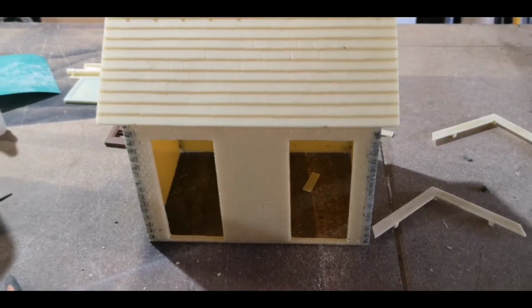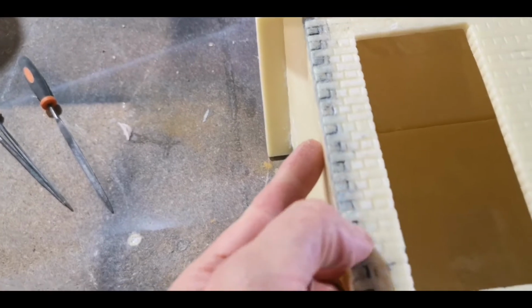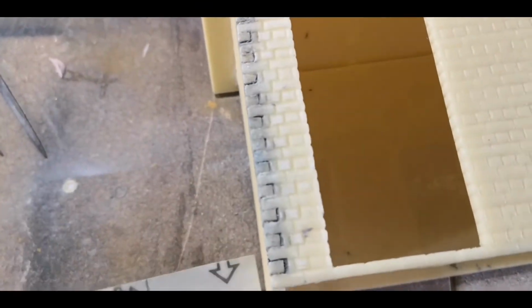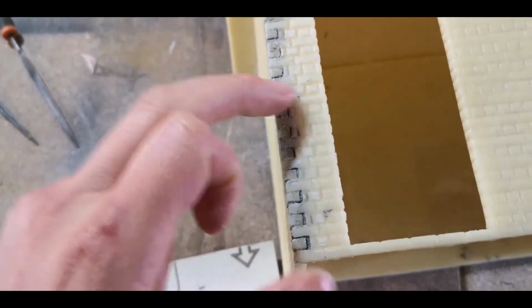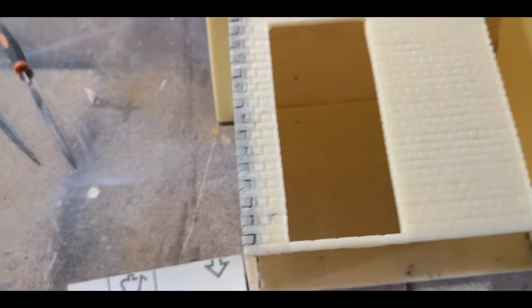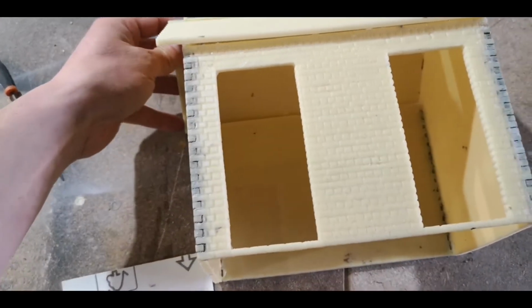So now that the filler is dried and the glue is all fully dried, you can see that the joints are nice and hard. Now there's a small amount that I just need to sand off quickly before we paint it. Just along there, just to remove any small little bits that have got stuck on, like this little bit here and here. And once we've done that, the next thing you need to do is wash all of the pieces.